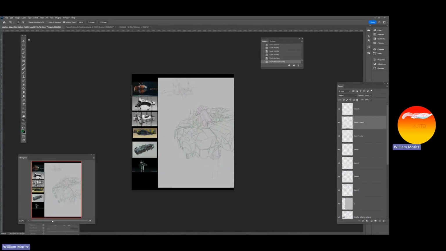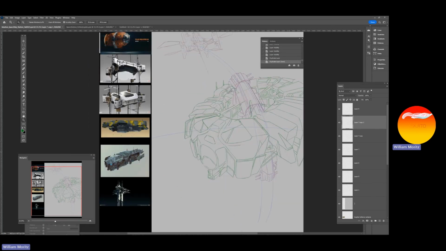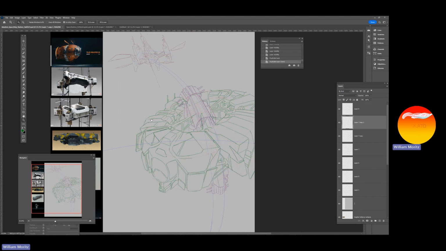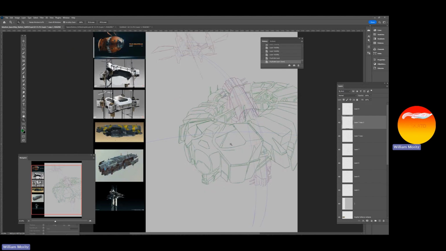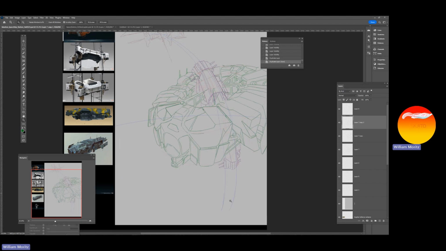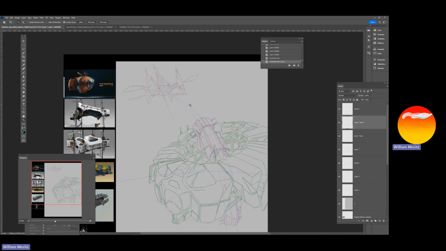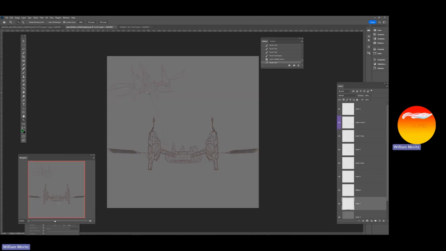So, in the previous episode, we started sketching out what the space elevator is going to look like. We talked about a whole bunch of reference images and how I'm pulling my forms and shapes from my reference images and translating them into my painting. After that, I started working on the space station where the space elevator is heading to. This is the planet down here with the blue line, and this is going to disappear down into the atmosphere. But we're going through and figuring out the orthographic views of the space station.